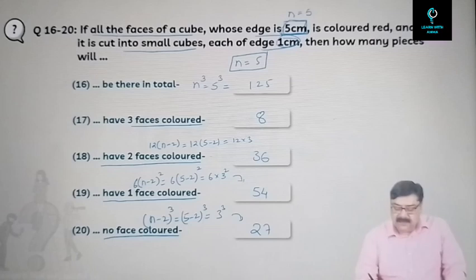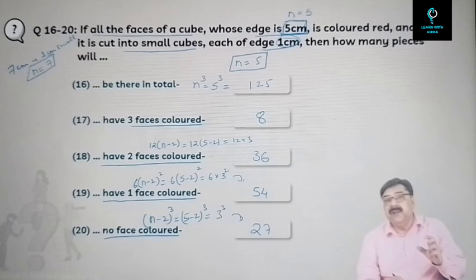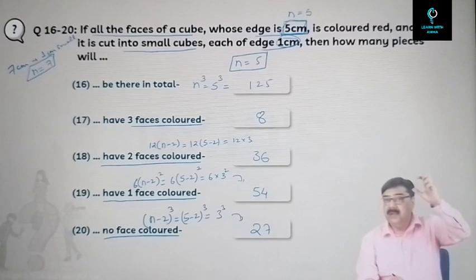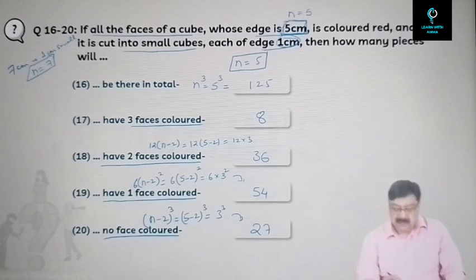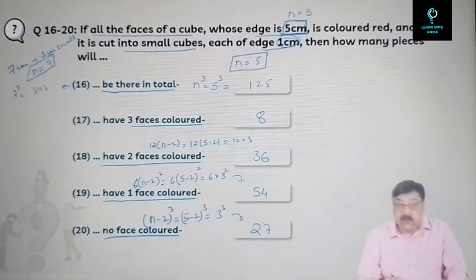Alright, instead of the edge being 5 centimeter, if the edge would have been 7 centimeters, and we have made certain cuts to this cube such that on the edge we have 1 centimeter small cubes, the value of n will become 7, because on each edge we will have 7 cubes of 1 centimeter edge. That is 1, 1, 1, 1, 1, 1, 1. Added all to 7. So n is 7. Now find out these details. So how many cubes will be there in total? Well, 7 cube, which is 343. You don't have to draw a diagram.